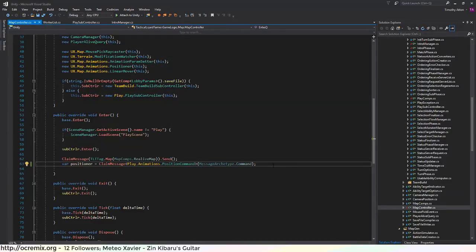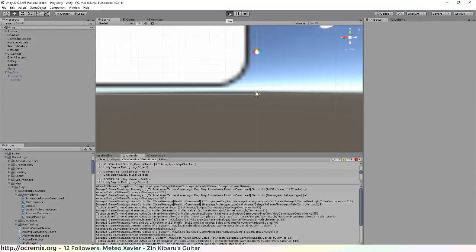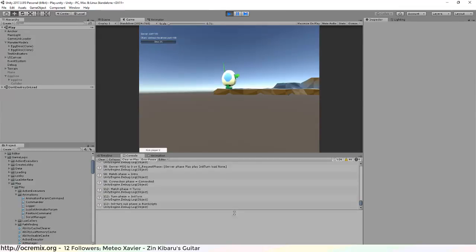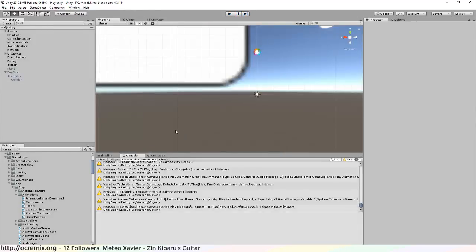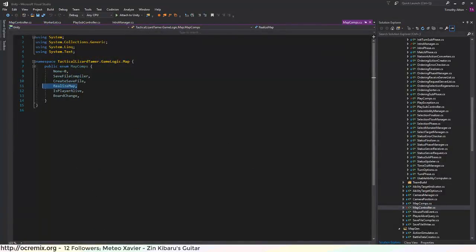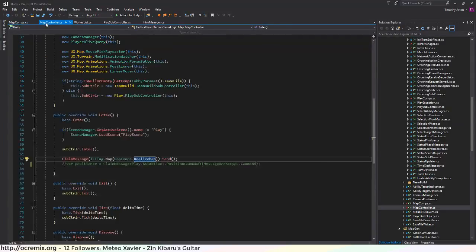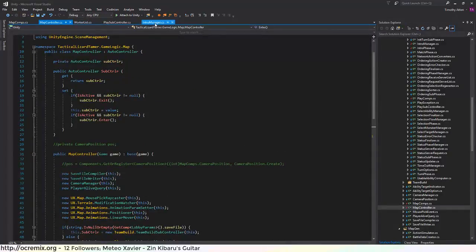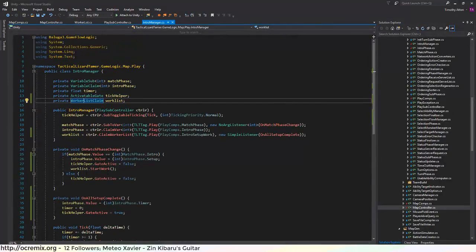But we actually don't need this anymore, because that's the whole reason we're rewriting that code with the worker list, to get rid of that realize map command in there. Okay, yeah, so now everything works like before, which is just what I wanted to check. Okay, so first of all, I want to get rid of this realize map completely and move that. And here in the intro manager, everything will just need to hook into this worker list.